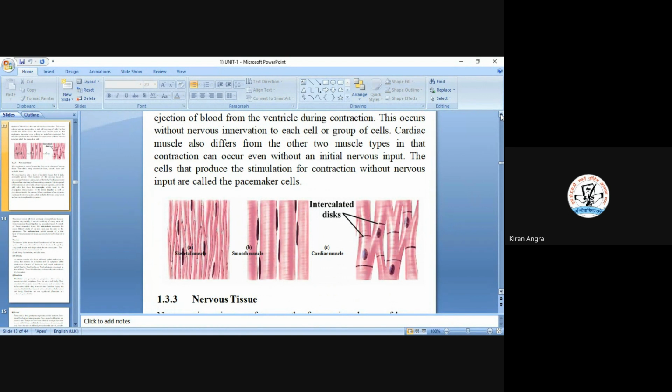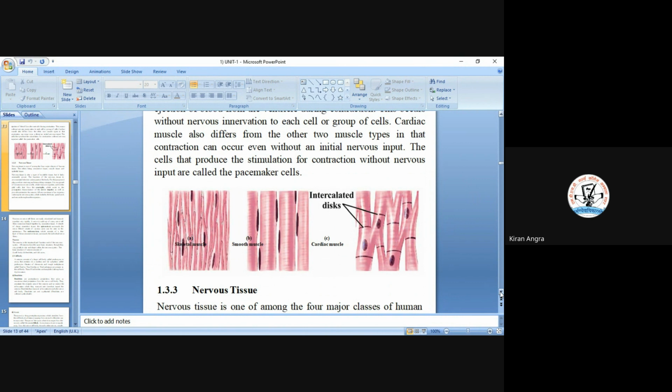So, as I told you, because they are in the heart, these are the cardiac muscles. Earlier, this category was not there. There were only skeletal and smooth muscles. But later on, it was thought that there is a third one, that is cardiac muscles also. I have shown you in the diagram how they look. You have just seen that smooth muscles don't have any striations, while skeletal muscles are called striated, there are striations in them.